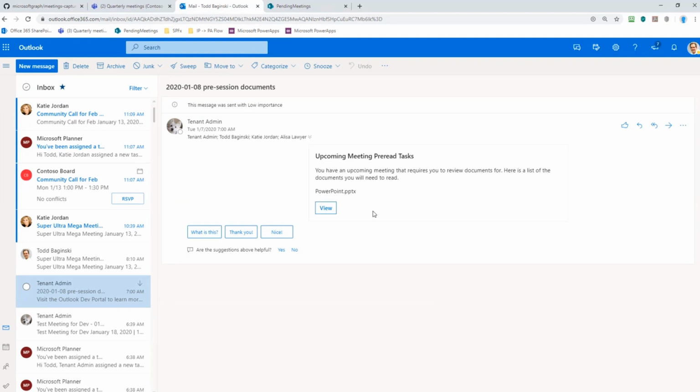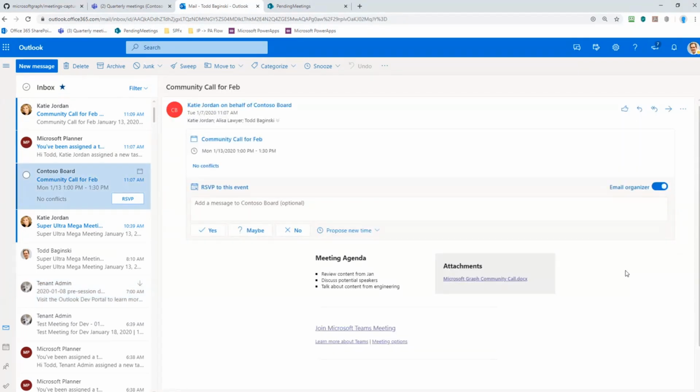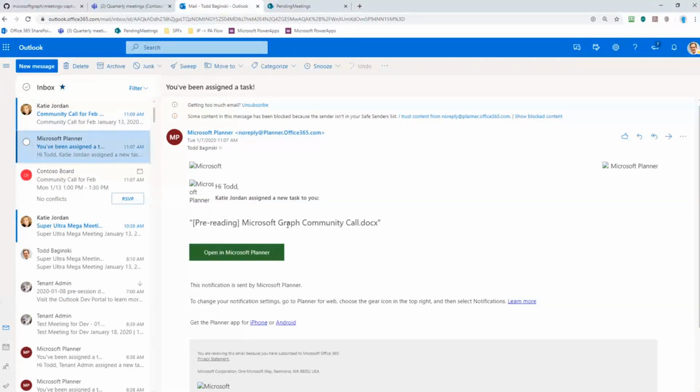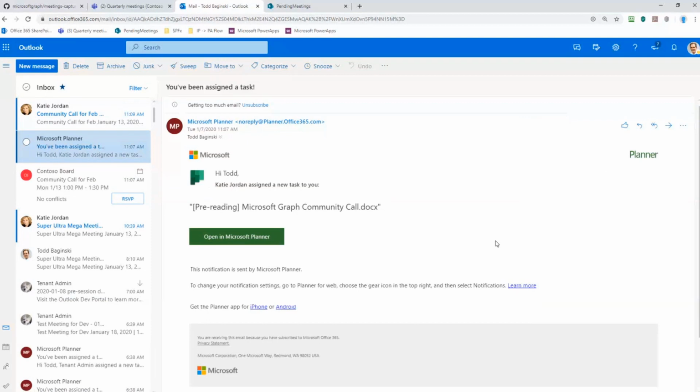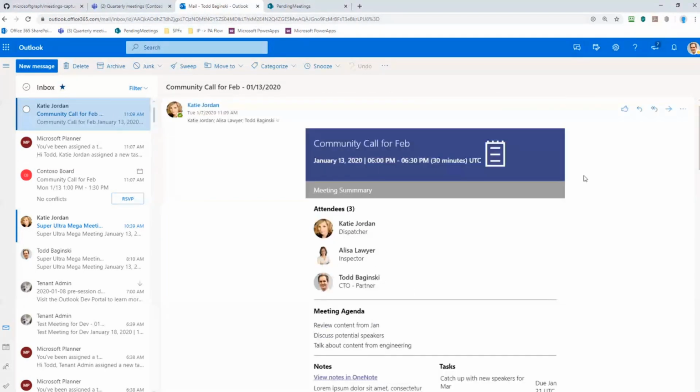That was cool. You may have also noticed I have some unread emails here, three of them that have occurred since the call started. These are the emails where I'm logged in as my account here in this tenant. This is the actual meeting invite, what it looks like when you get it. You can see it includes the agenda and the attachments. Here's when I was assigned a task. You can see that I actually got assigned a task in Planner when Jeremy created that meeting because he uploaded a document. And then here is, again, that follow-up email from Jeremy.